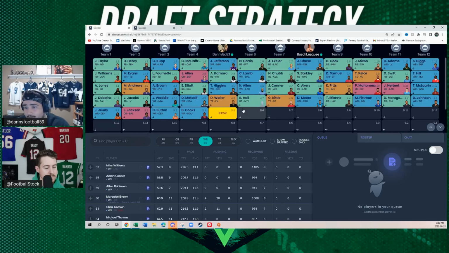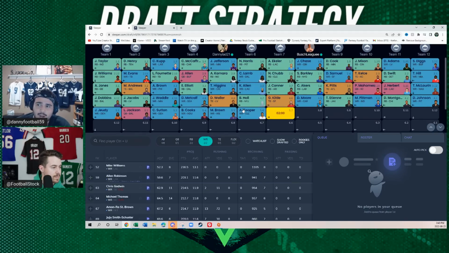We do see 5 wide receivers go off the board from my last pick, and that kind of sums it up. I was hoping Marquise Brown or Allen Robinson fall back to me. Both of them fell back, so I will go with Marquise Brown, who I have slightly higher. Yeah, makes a lot of sense there.